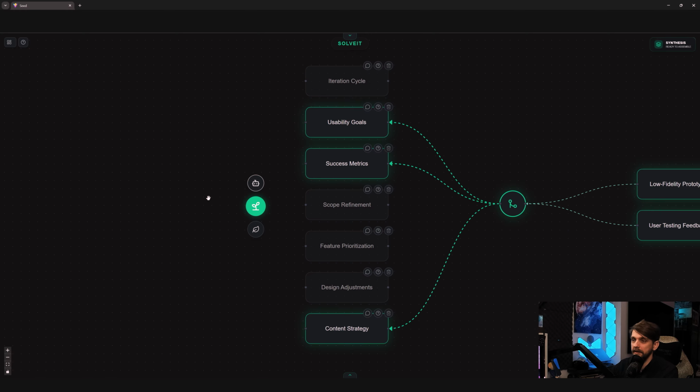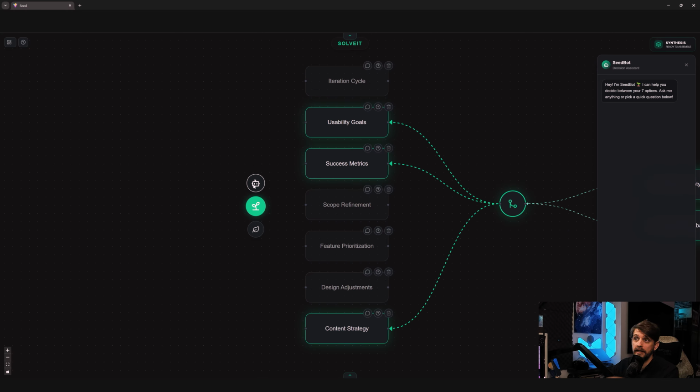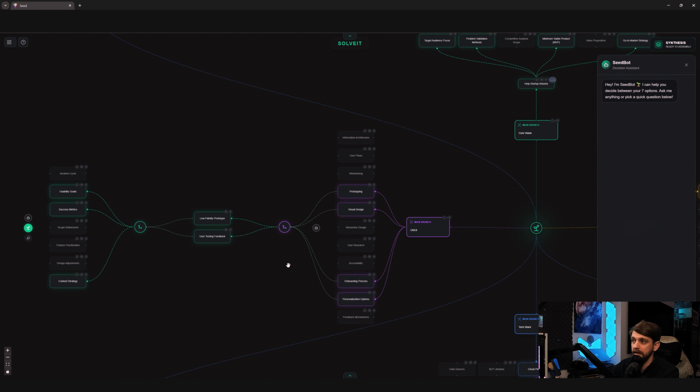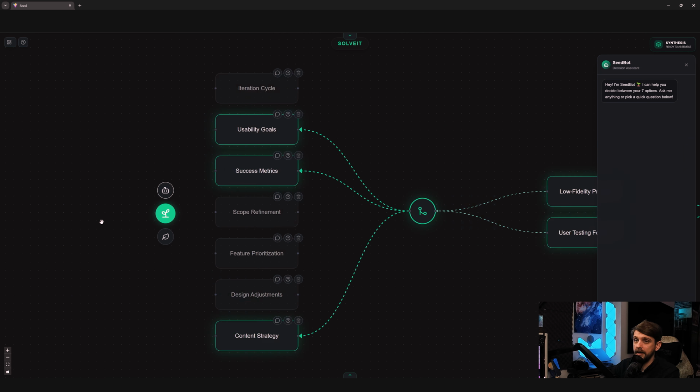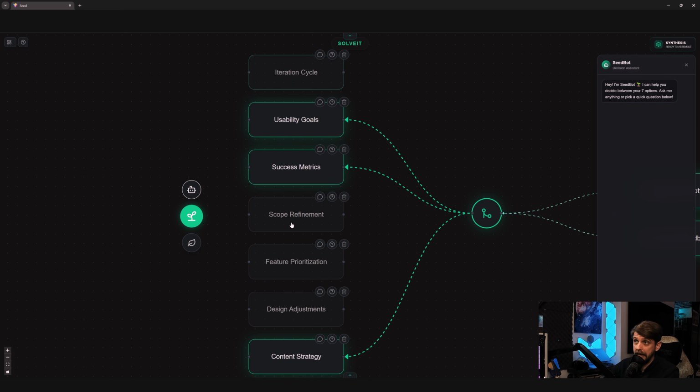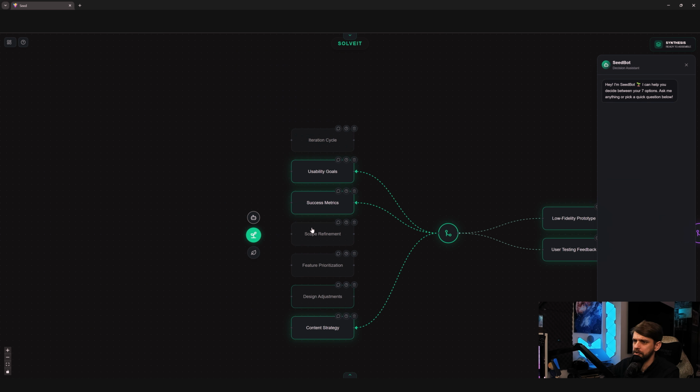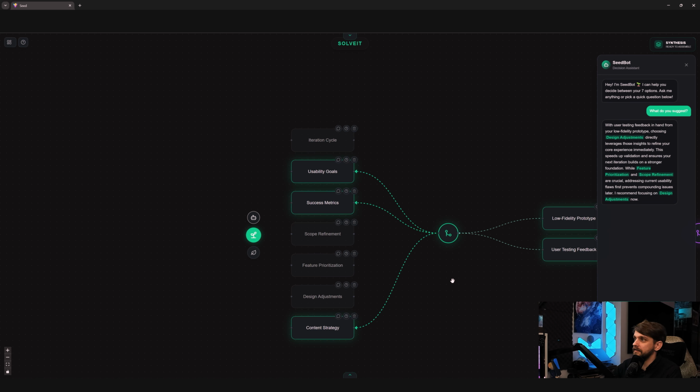And now I can do a couple of things. I can either talk to the AI that has the context of the seed of what I am building, and focusing on this branch, which is about UX UI. And then all I can do, if I don't know what to pick out of these 5 or 6 options, 7 actually, is to press this button. And what the AI does is it analyzes all of your decisions. It sort of tries to understand what you want to do, what sort of decisions you have made, and then it will try to suggest something out of these options that is in one layer.